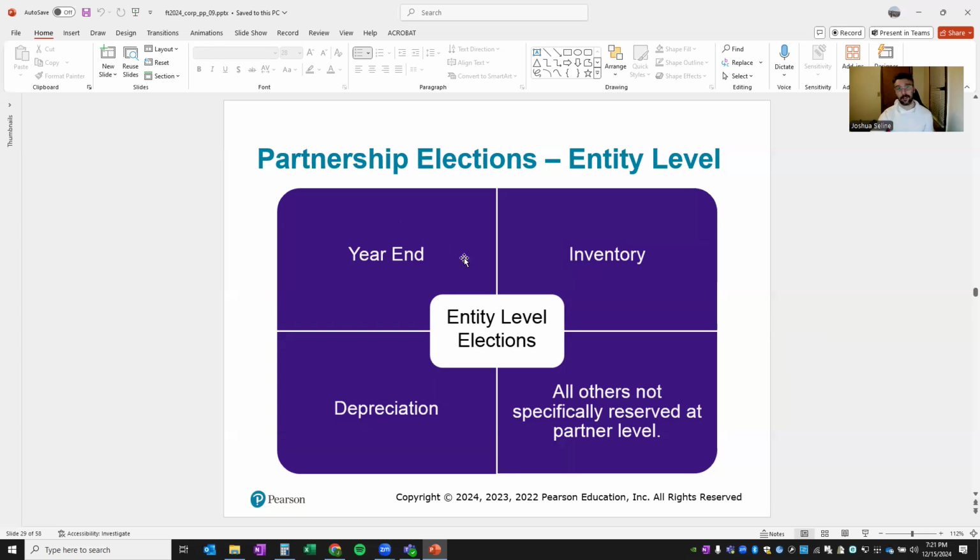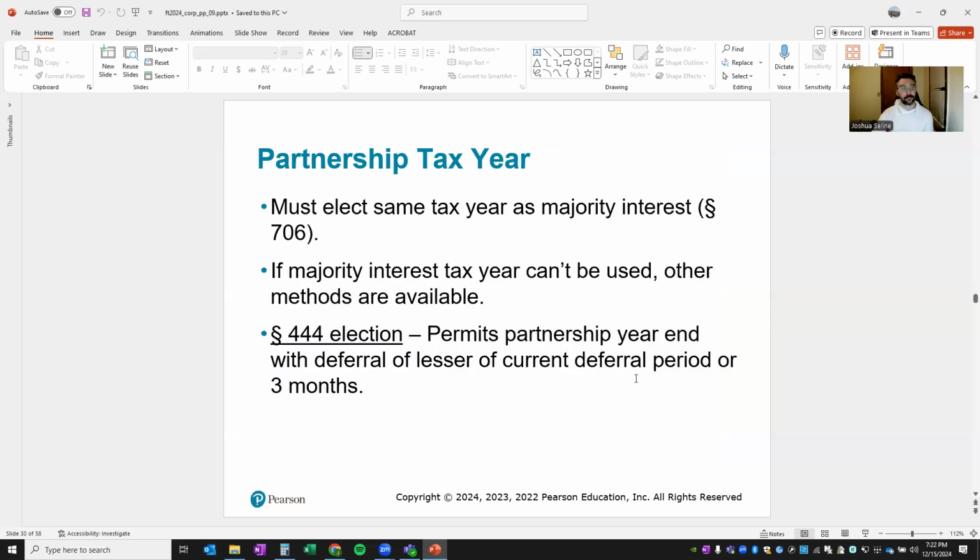Year-end, which we will get into, is determined by who has the controlling interest in the partnership. If it's a C corp with a 6/30 year end and they own 75% of the partnership, that partnership has a 6/30 year end. That's the deciding factor, who's in control of the partnership, because then it follows their tax year, which we're getting into right here.